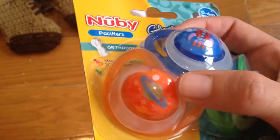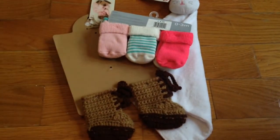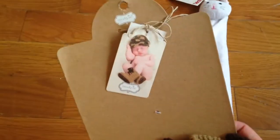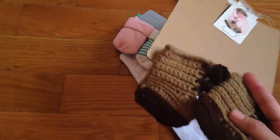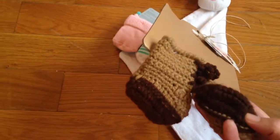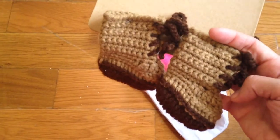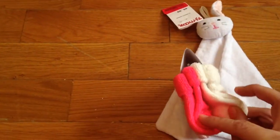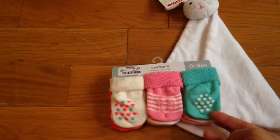I recently bought Juno some onesies that are kind of these neon colors, so I thought I needed to add these pacifiers to Juno's collection. I also picked up this little Mud Pie set - the hat was missing so the booties were clearanced. I wouldn't have liked the hat anyway because it's kind of a camo print military hat. But the booties are really adorable, and since I crochet I can also look at these as a pattern for making similar styled shoes. These were two dollars. Then I found these socks - I bought them because they look so little; they're 0-3 months but look super tiny, just all different colors.